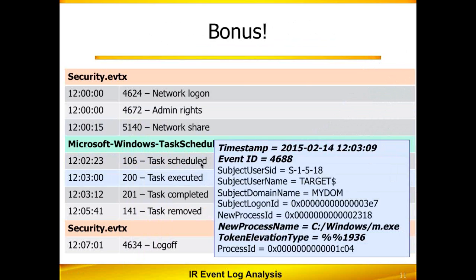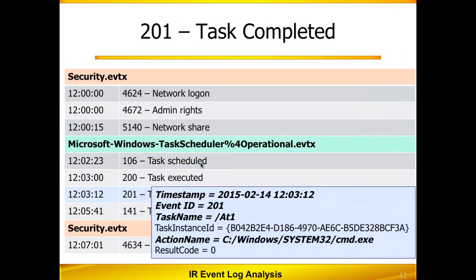So this was a flat-out credential dump. They moved laterally onto the system in order to try and dump creds, obviously to harvest more accounts so they could continue to move through the network. Right? Okay, and so after their credential dumping tool ran, then we get down to the 201 event, which is the end of the execution.